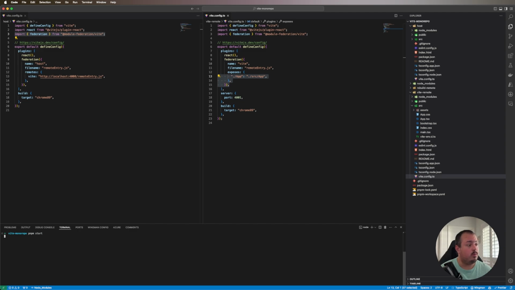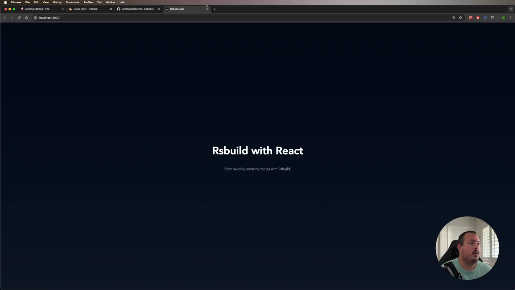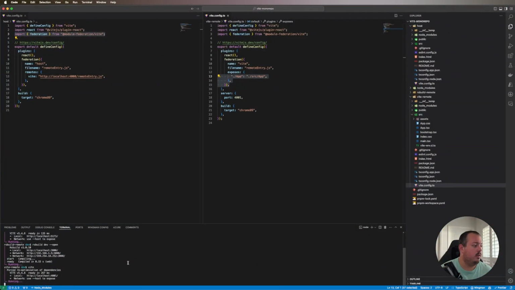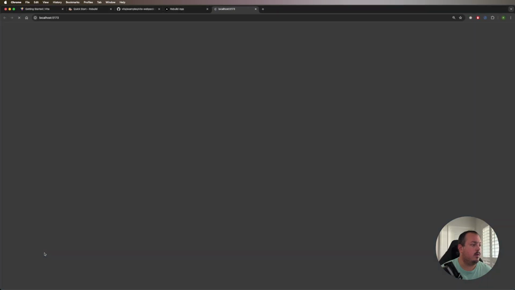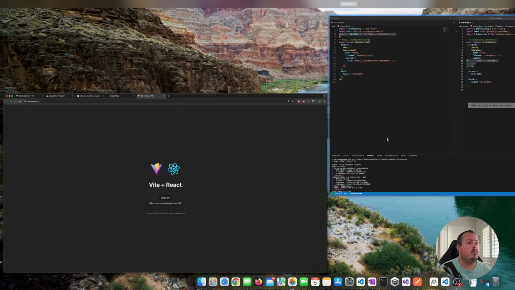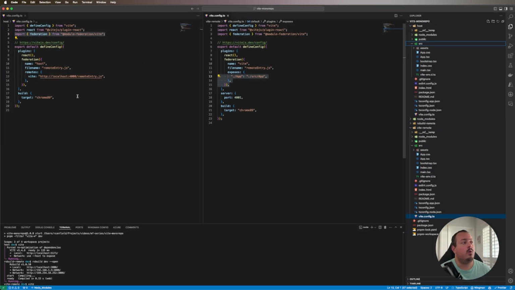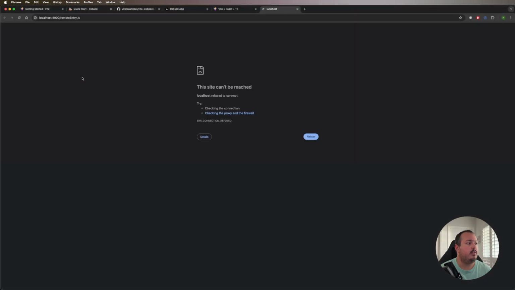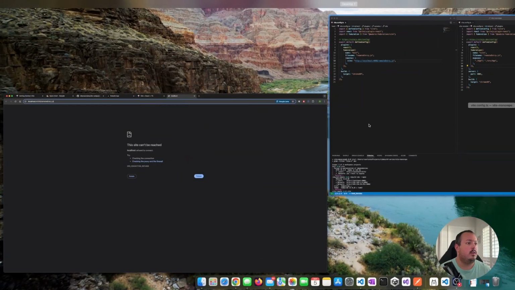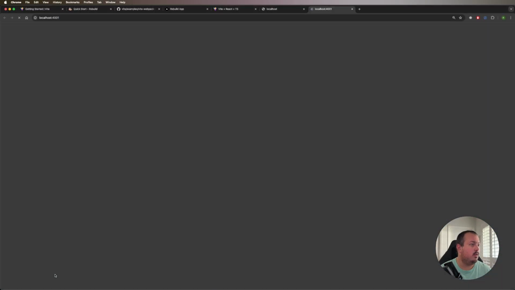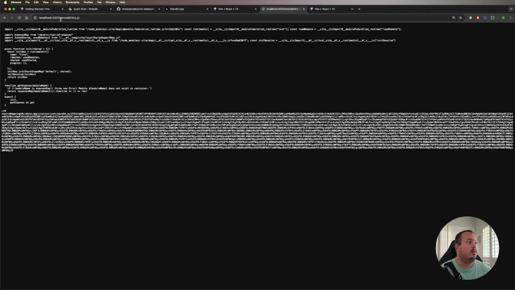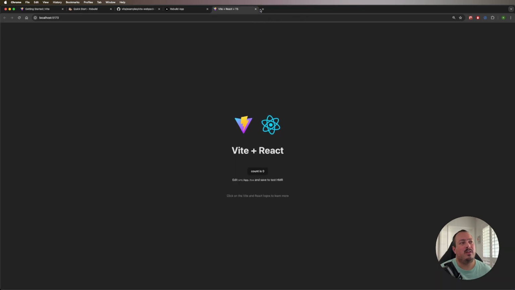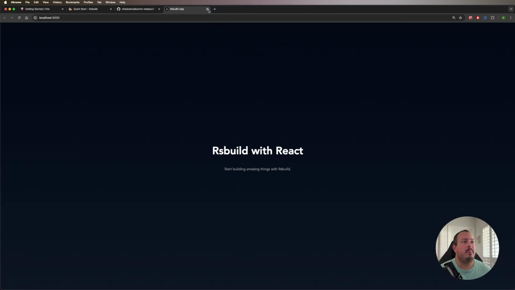Now if we go and run these, we should see that our remote starts up on that port, our host starts up on this port, and our remote starts up on the other port. At this point, this is the Module Federation plugin, so it's installed on our remote and here on our host. If I go to this directly, just to make sure this is running, it would help if I put the right port, 4001. You can see the remote entry file. The remote entry file is being generated, so that's pretty standard in Module Federation.